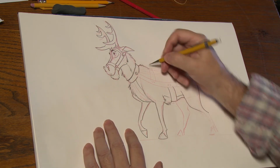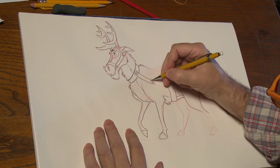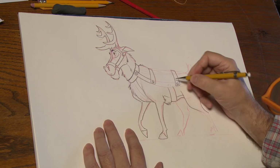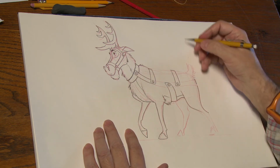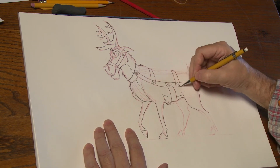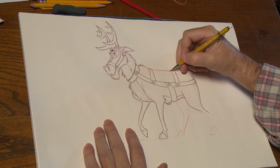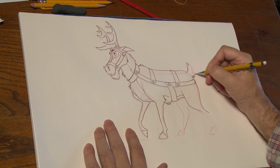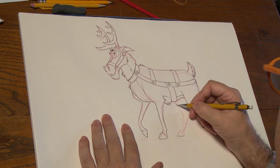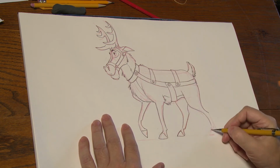Here we get a little bit of fur up in here. There we go. And I'll pull this all along here, going right up to there. Pull this down here. There we go. Get that big fluffy tail. The white underneath. And then I'll have the other foot here. Going down here.